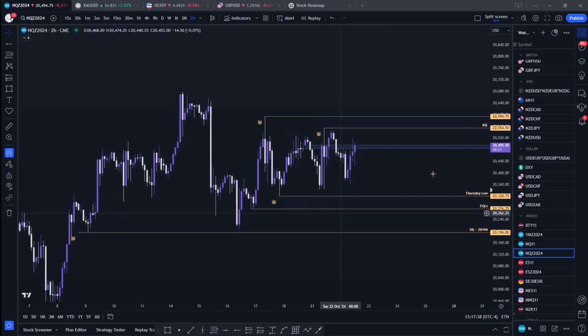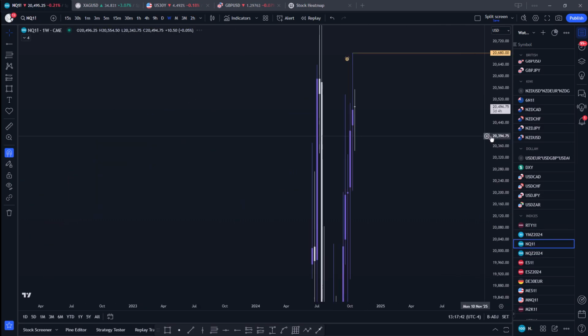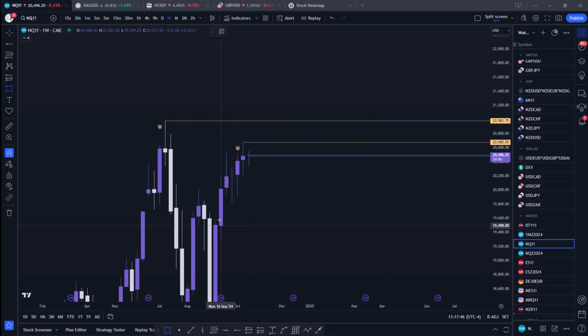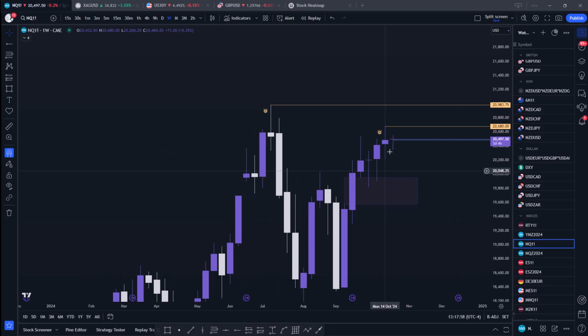But of course, because I'm bullish ultimately, because when you look at NASDAQ from, let's say, the weekly time frame, we can see that we are bullish, right? We can see the same sort of situation going on with Russell, where we have an imbalance on the weekly, created a swing low, and we expect the next few candles to be expansion candles to the upside. So yeah, this idea, still sticking by it, but the price action right now, I don't like what this looks like.